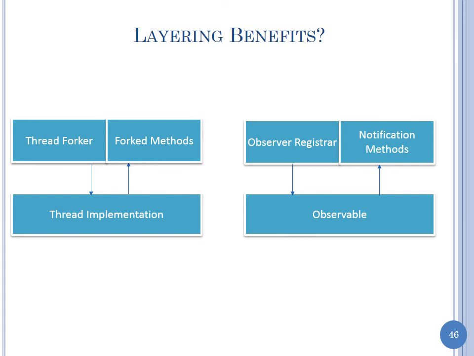Okay, let me put my software engineering hat on and ask, have we done something correct from a software engineering point of view? One of the things in software engineering is layering. We tend to layer software, and a layer that is higher level is allowed to call methods in lower layers because it can see those lower layers. But a lower layer is supposed to be oblivious to the layers above it, and that typically means that you don't call methods in the layer above. Okay. That's what software engineering tells us.